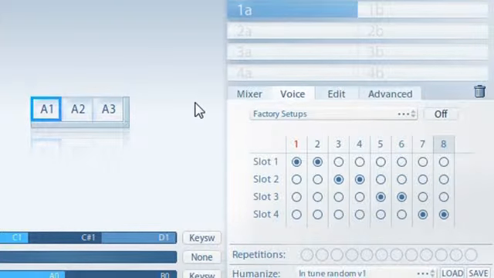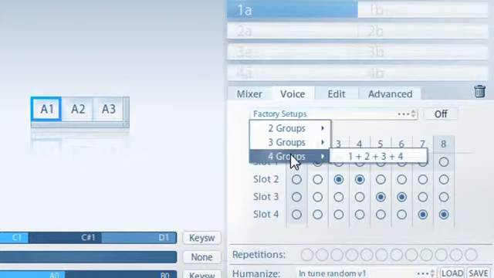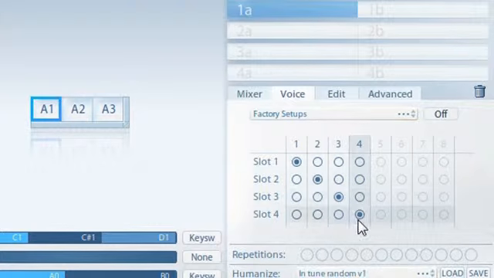If auto voicing is not active, all patches in the slot rack above will be played simultaneously. When activated, the voices are distributed as assigned below. You can choose from our factory presets. The preset 4 groups assigns one voice to every slot. Now a single voice triggers the first slot, 2 voices will be distributed to the first and second slot, and so forth. Here's an example with the solo trumpets.